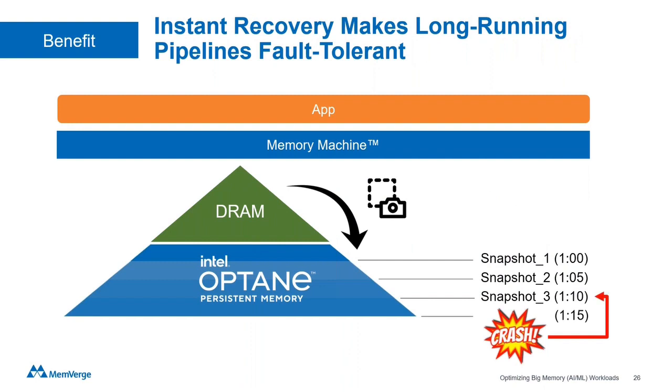The other benefit with this snapshot is recovering from a long-running job, like a pipeline. Some of the applications that we're seeing out there are not natively built with a lot of fault tolerance. So if you have a long-running workload, a job that takes days, maybe weeks to run, when that particular application crashes in the middle of it, the recovery might mean going back several days or several weeks, and that's not really desirable. So with a memory snapshot, if something happens, right? If you lose the power in the data center, or the application runs out of memory and crashes, we can easily recover in a fraction of a second, and it can get you back to maybe 5 minutes ago, right? So recovering from that point is much easier and much faster.